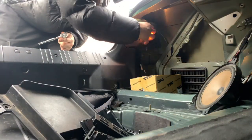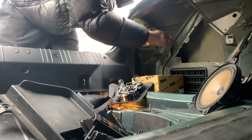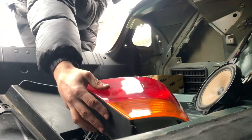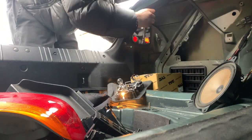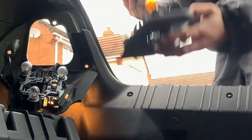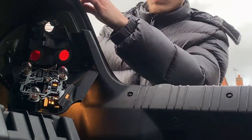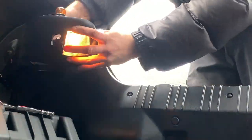To remove the rear light, take the light pack off the back — it's just on one clip. You'll then find three 10mm bolts; take those out and give the light a little wiggle and it should pop out just like that. Once you've done that, pop your new light back in, put the 10mm bolts back in, and add the light pack to the back. It's as simple as that. Repeat the same process on the other side: pack off, three 10mm bolts out, wiggle, pop out, and reverse to fit the new one.